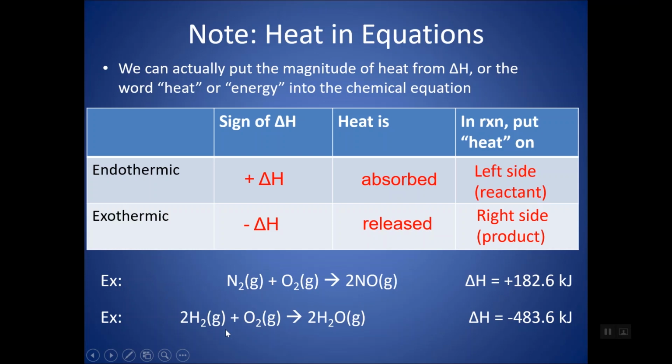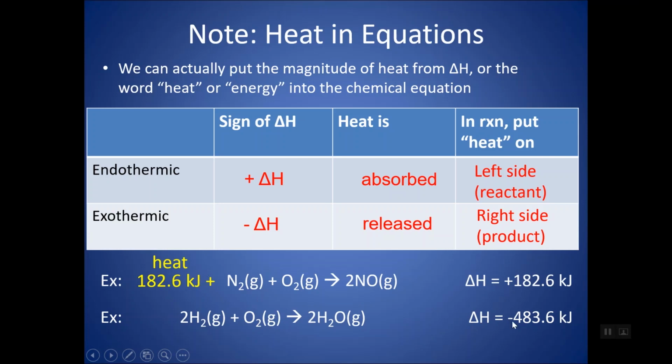So in these two examples, this first one is an endothermic reaction. Delta H is positive. I could put this value of heat on the left-hand side because it is a reactant. It is required to have 182.6 kilojoules for every 1 mole of N2. So I could put that on the left. I could also sub in the word heat or the word energy if I prefer, but I can actually put this value for this reaction. This is still another way of representing a thermochemical equation. Rather than putting delta H on the side, I can actually put it right into my reaction. And in the second one, like I said, I could put the word heat, the word energy instead.